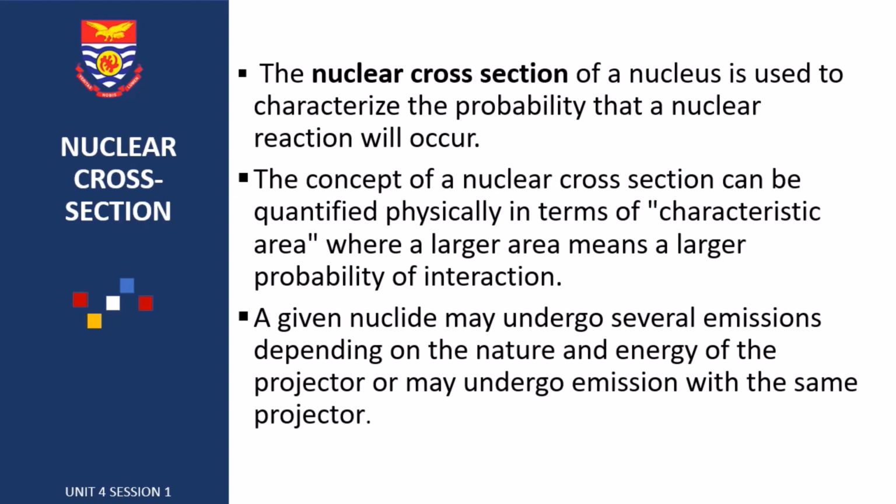For example, what kind of particle is incident on it. So if it's a proton, neutron, or even electrons, will determine the kind of interaction that it will have with the nucleus. We know protons, since they are positively charged, will definitely be repelled by the nucleus, and electrons will possibly be attracted toward the nucleus.